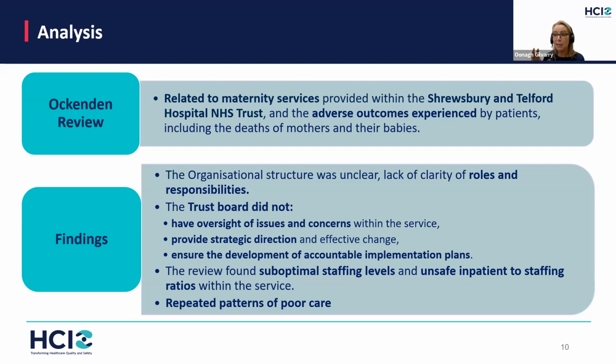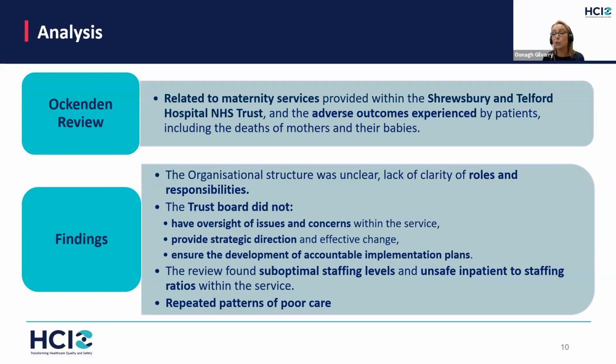They found the senior management team did not have oversight of any of the issues or concerns being raised within the service. Issues were known and identified, but they weren't being brought up to senior management levels and acted upon directly. The senior management team didn't provide any strategic direction or vision or any effective change or drive towards continuous improvement. It was literally just getting through day-to-day activities without any projected vision or strategy to improve the quality of care. They also did not ensure the development of accountable implementation plans. Yes, that job needs to be done, we need to do something about that, but there were never really any effective implementation plans to respond to issues occurring within the service.